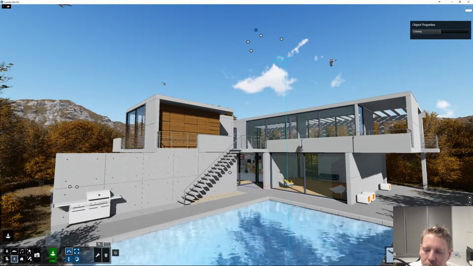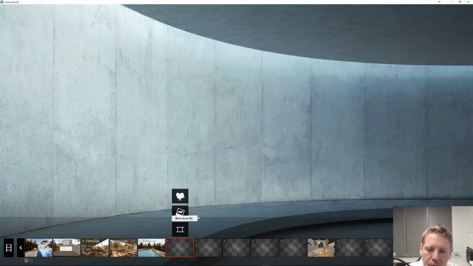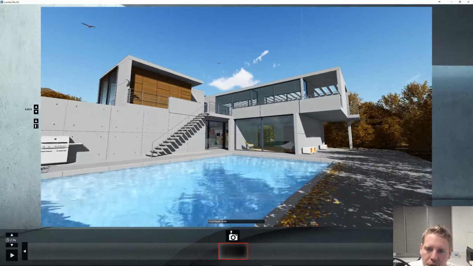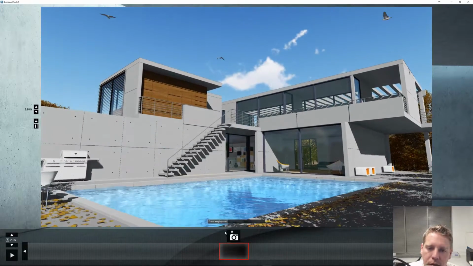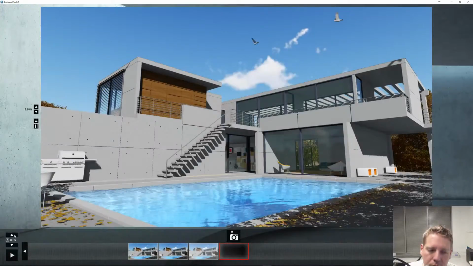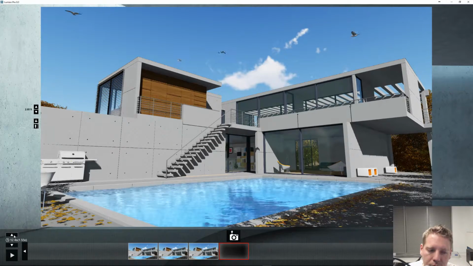And I have another one too I want to show off. So let's create a quick animation here where we're looking up at this building. And then we see the birds. Let's make sure we get enough time in here.